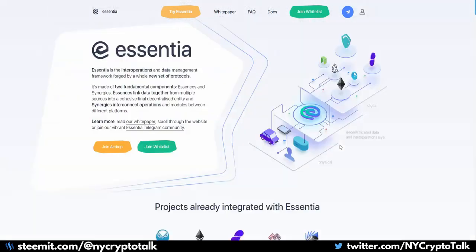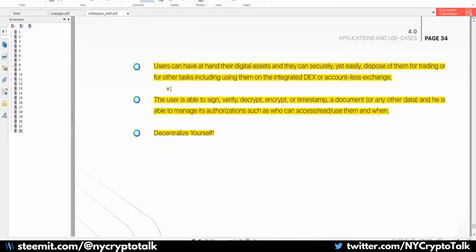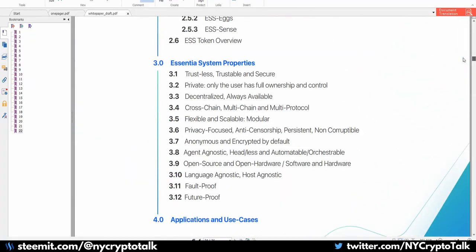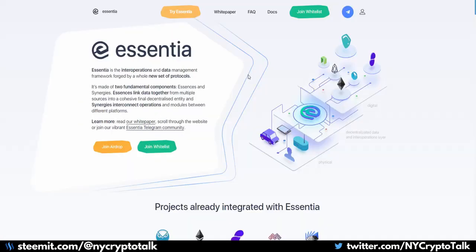Obviously, I'd like to see more information on the token. I don't know if the token details, I do apologize, are in here. All right, so I was not able to find too much of the information on the actual token metrics. I will try to get some more information on this. But in the whitelist, as far as the details are concerned, there should be more information upcoming with the Essentia team. I do think the project itself is definitely worthwhile.